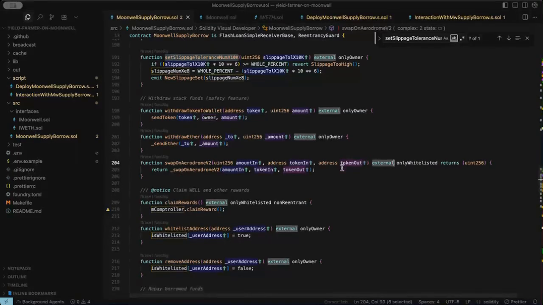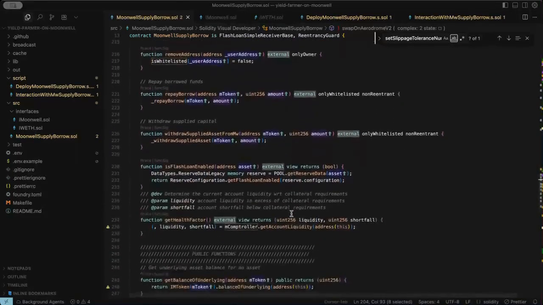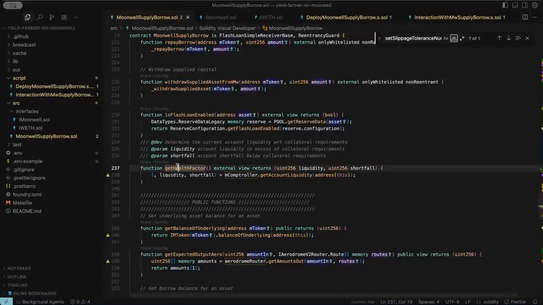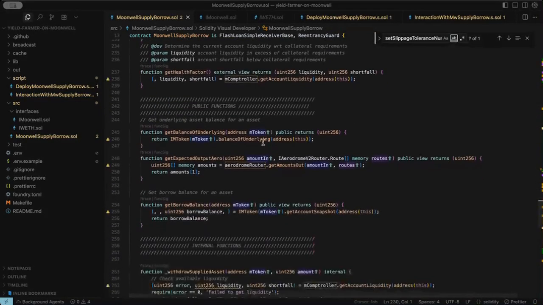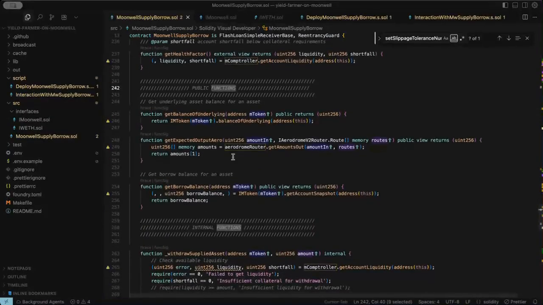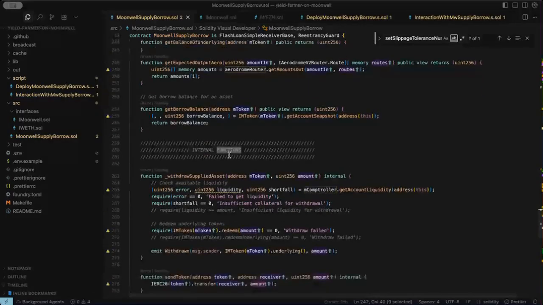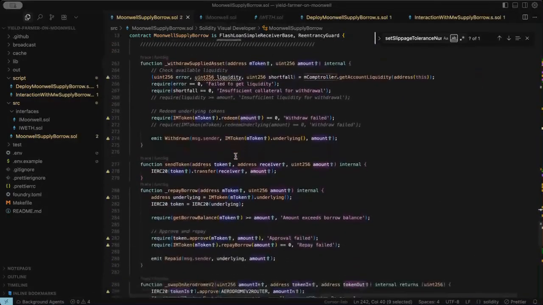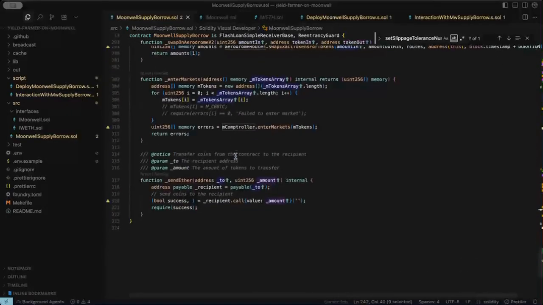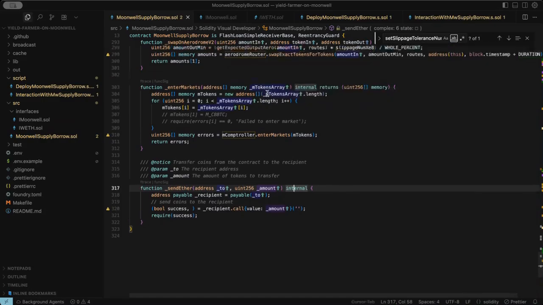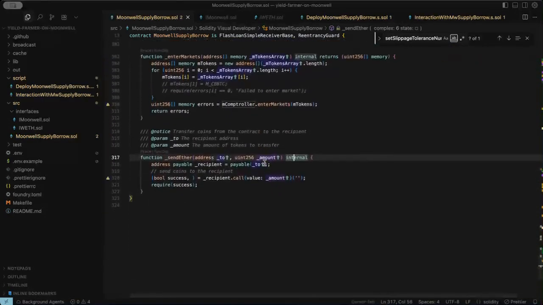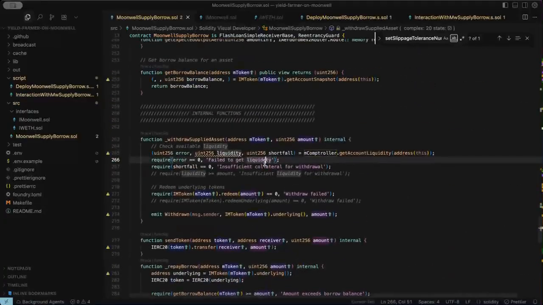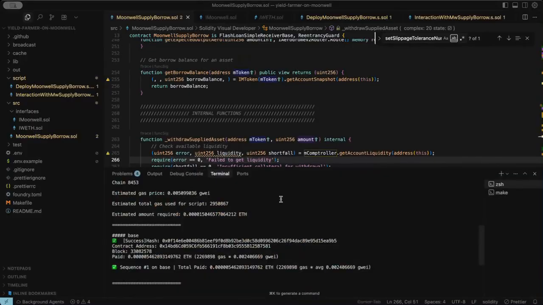So a good example is this function now, get external function, get health factor, all right? So the view functions are at the bottom. Then the next one is public functions. Yeah, so we only have 3 public functions. Then the internal functions. Again, the internal view functions. Okay, we don't even have internal view functions. So these are all the functions well rearranged. So we have made a lot of changes.